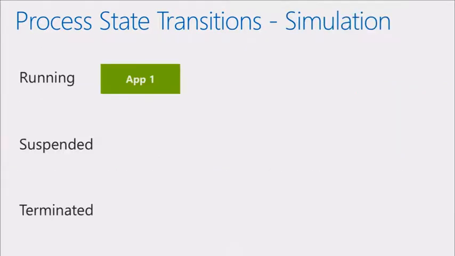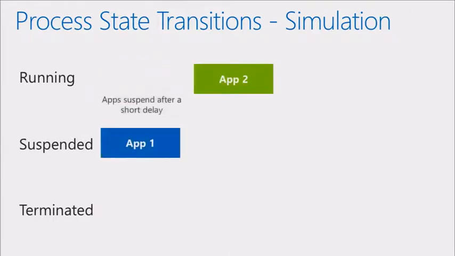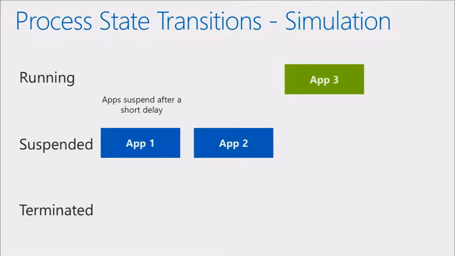So here's just a little animation. It's going to hopefully make that a bit more clear. We have this first application, it is in the running state. Then we switch to application 2, and app 1 is suspended. After a little bit of time, it's not immediately suspended as soon as you switch away. It's suspended a little bit after, about 5-10 seconds. It's not really deterministic. Then we switch to yet another app. App 2 then goes to the suspended state as well.